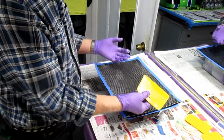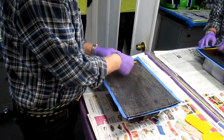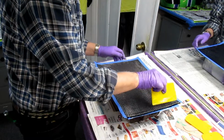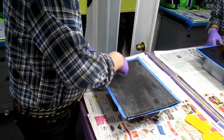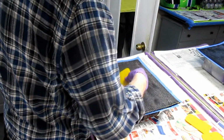Now I would like to have the resin that's under there come up through before I add more resin. So I'm just going to be gentle and I'm going to be patient about getting this in. But this piece of carbon we're not going to see the grain on. So not quite as critical.